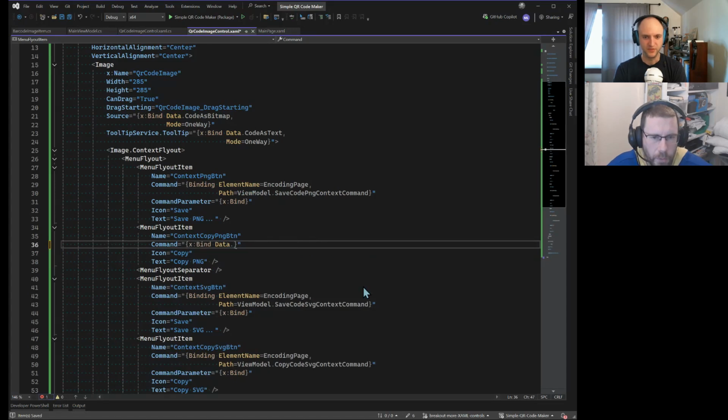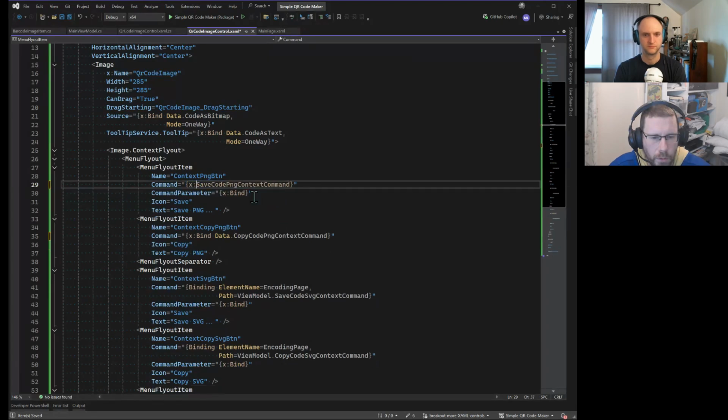This is the copy PNG, so copy code PNG context command. Nope, this is save code PNG context command. Yeah, so we can take out that parameter.